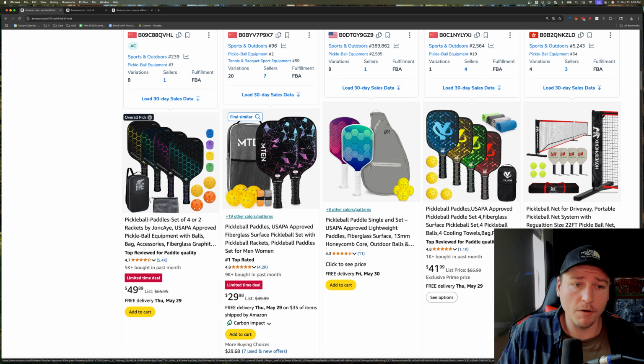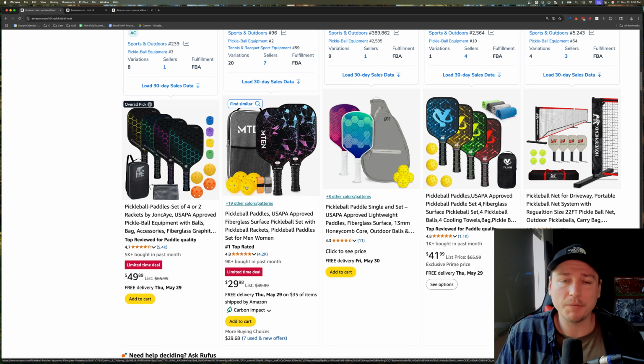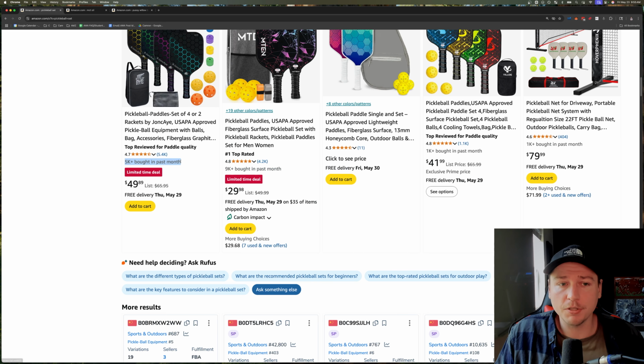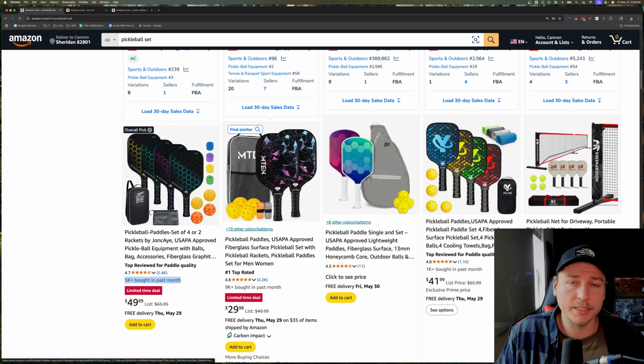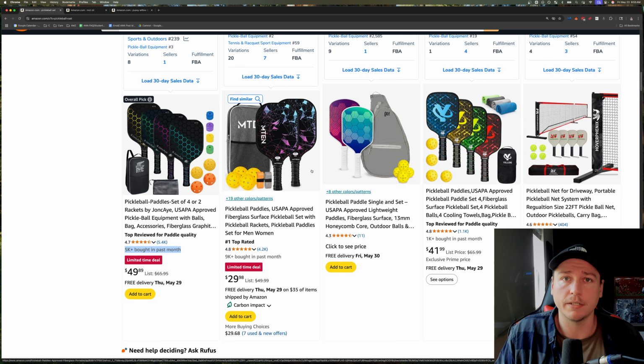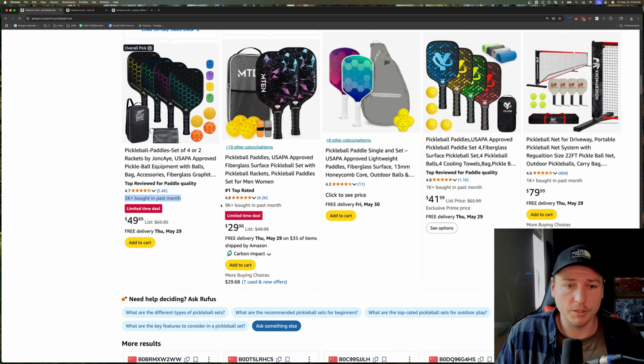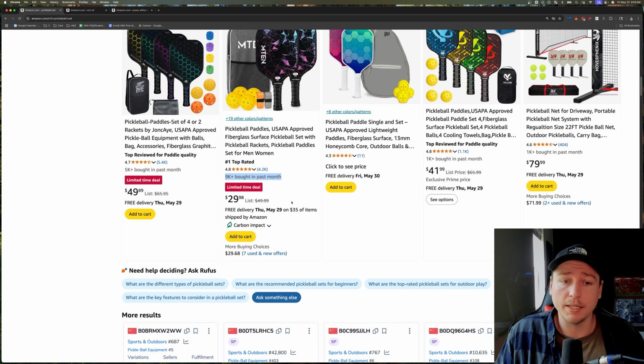Now, going back to pickleball, for example, for a passion product, let's talk about the cons here. Cons are extremely competitive markets most of the time, very saturated. You can have some very big brands in here, and it's a lot harder to break through. So we see 9,000 bought here. There's a lot of money here, but there's also a lot of reviews, a lot of competition.